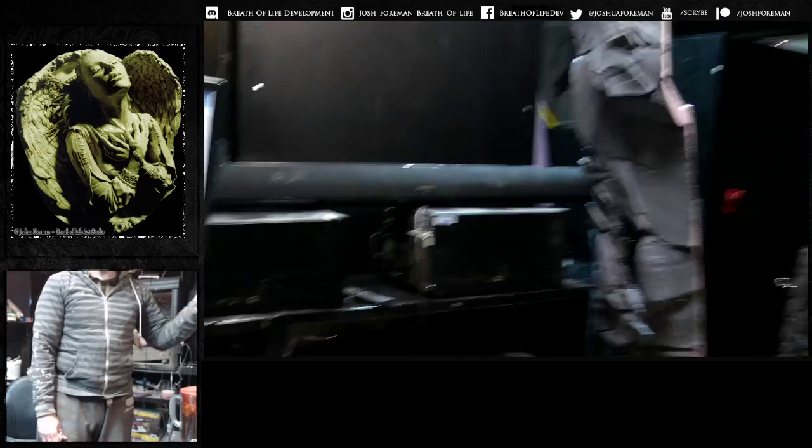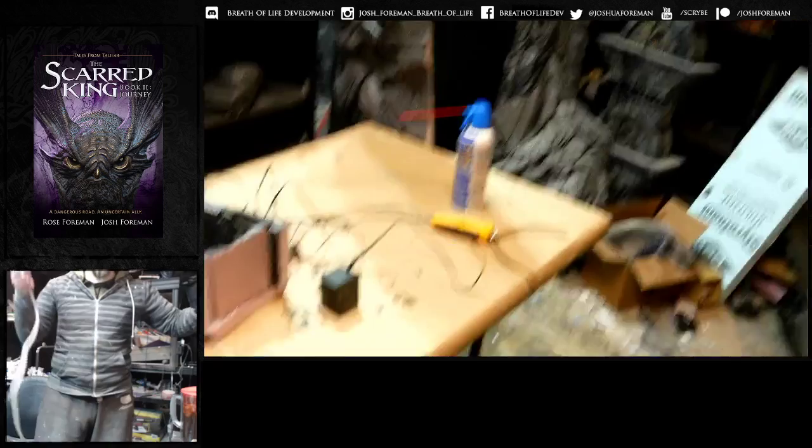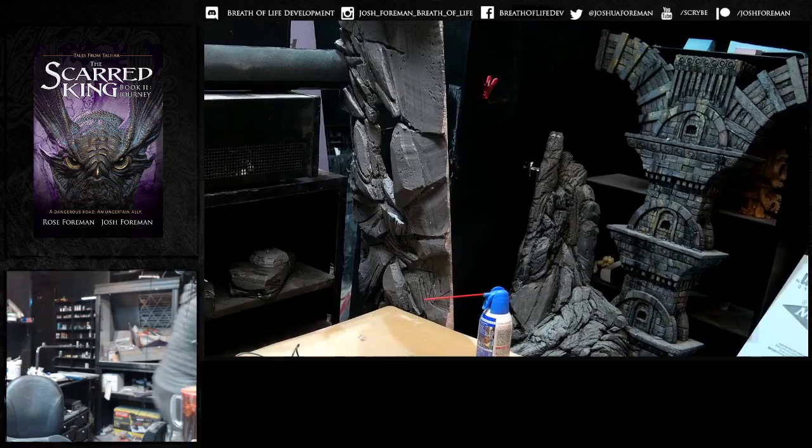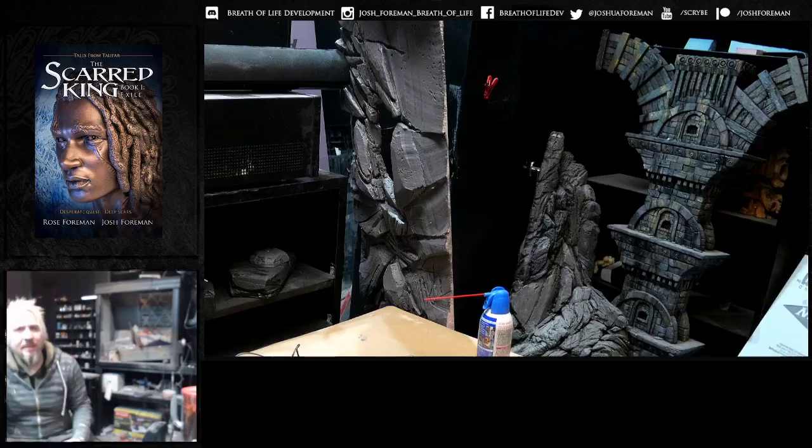I also tried to manage some of my equipment up there. It's still not pretty yet. We'll get it there. But it's more out of the way. But it also means all the various plugs that I had arranged are now in different places. Naturally, I thought I had everything set up for today. I was close to having everything set up for today. But you know how that goes.